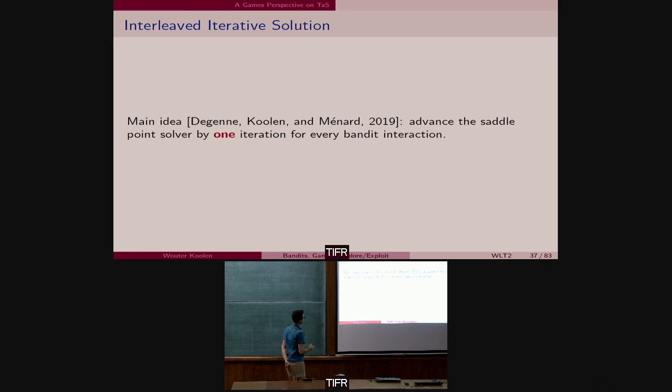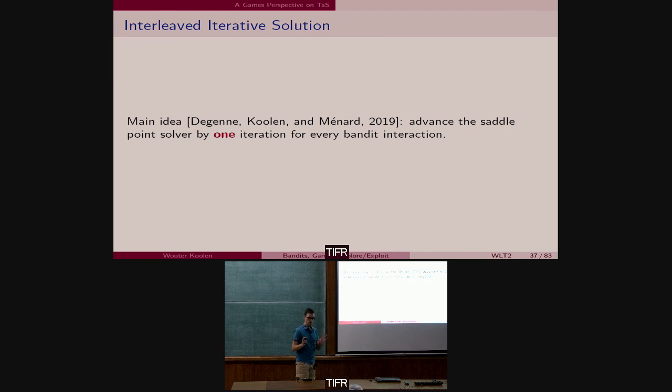Okay, so how are we going to get all those things? So the main idea is, instead of every round running from scratch this saddle point interaction, we're not going to restart it ever. So we start our saddle point interaction, we run it for one step, and out comes the W, right? The iterate of the W player. We use that in the bandit to select an arm. Back comes a sample. We update our mu hat. We change the objective while we're going, because the objective involves a mu. So there is a plug-in estimate. We change the objective of the minigame, and then we do another iteration.